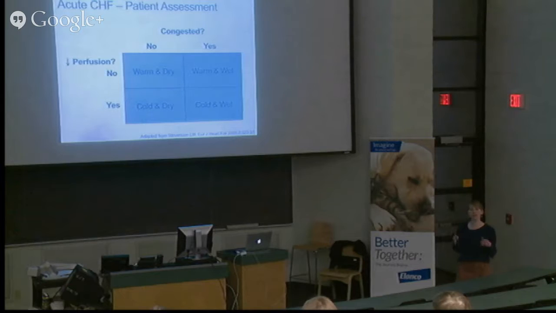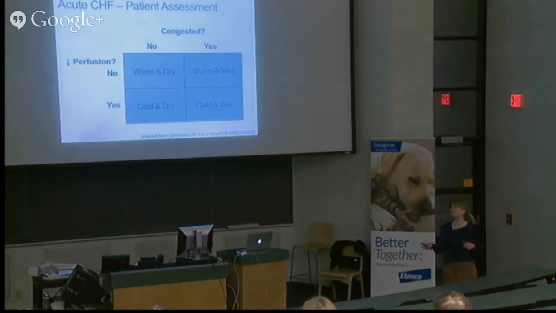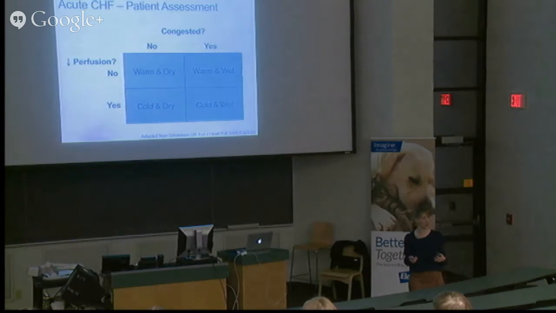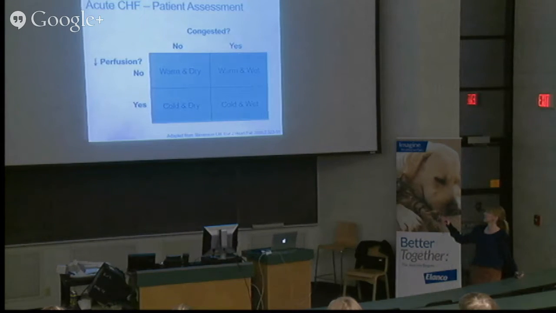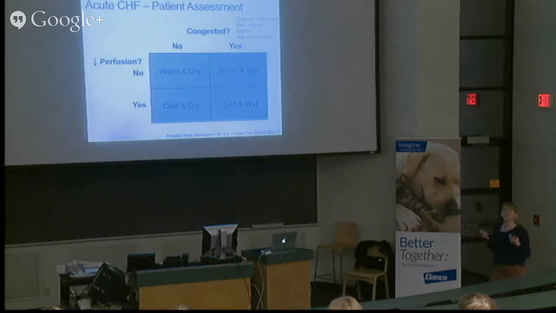And essentially what we are trying to do with every individual is make some assessment of, are they congested, and if so, how much? And naturally, because we're talking about acute congestive heart failure, the answer to that question is usually going to be yes, because those are the patients we're talking about. And how do we assess that? Well, we're going to look at a number of different easy clinical parameters. So are they dyspneic? Are they orthopneic? That is, do they have difficulty breathing at night or when lying down? Is their dyspnea positional? Do they have radiographic evidence of pulmonary edema?